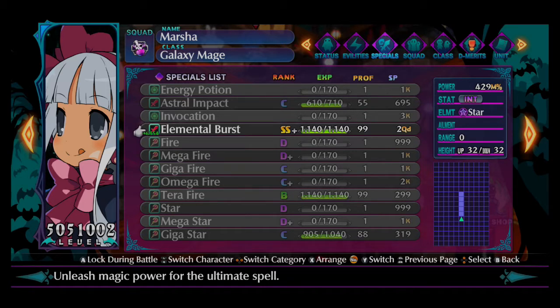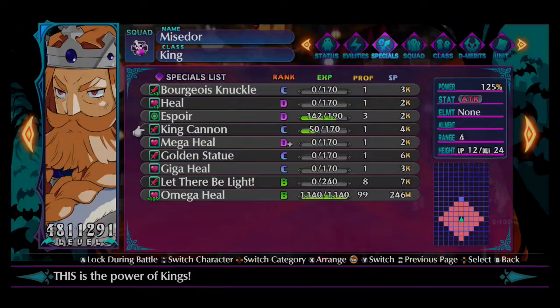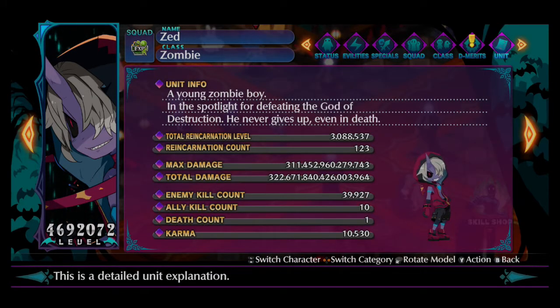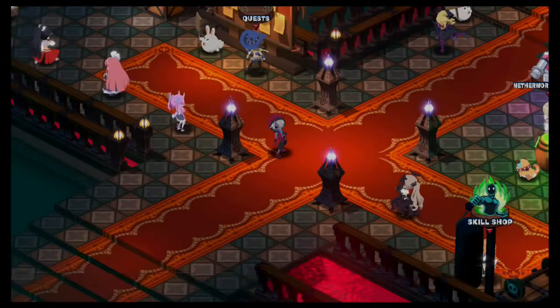So you're going to cast it, and by casting it, you're going to fill up your SP and be able to use this. Now, like I told you before, the reason I'm using her is because she is one of the only ones that can actually one-shot that lucky board. But as you can see here, the amount of damage that Zed does, he can also one-shot that lucky board.